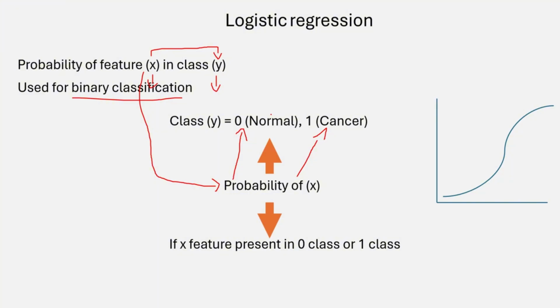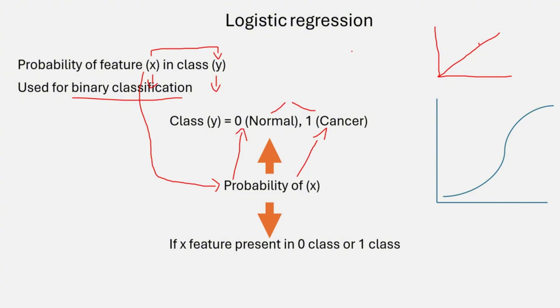So you want to basically know the importance of X in the normal or in the cancer. Okay, so in the logistic regression, as we saw in the previous video, in linear regression we were fitting a line determined by B0 and B1, which we said were the parameters. So there we were fitting the straight line, optimized to cover all your points and minimize the errors, okay? The distance between the predicted value and the true value.